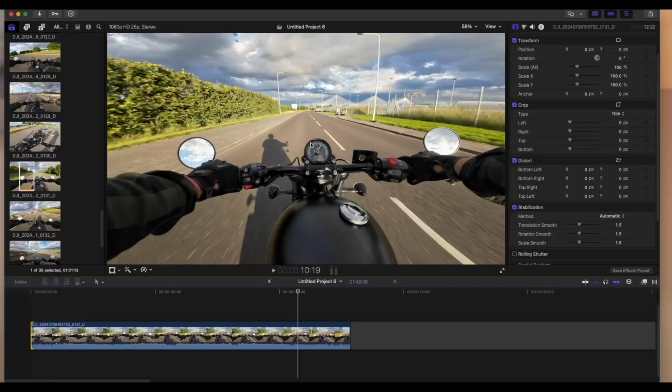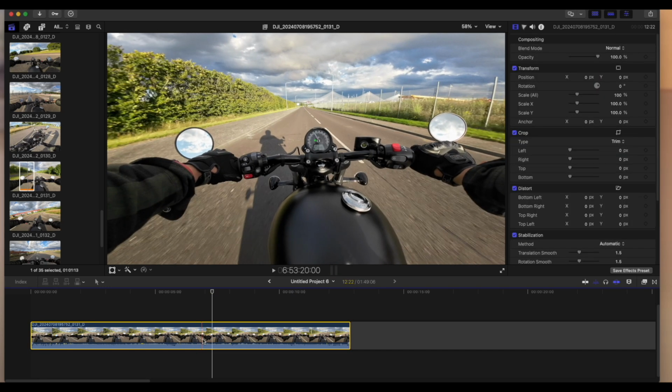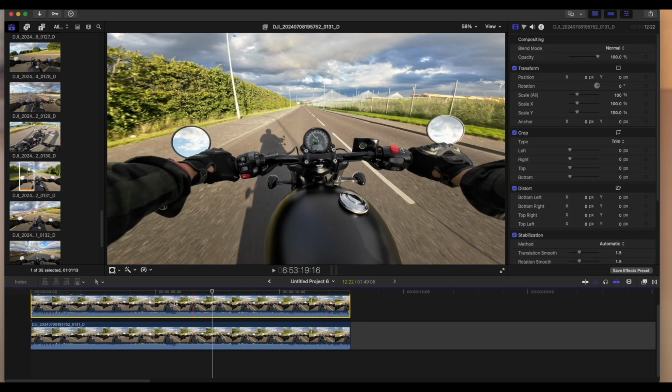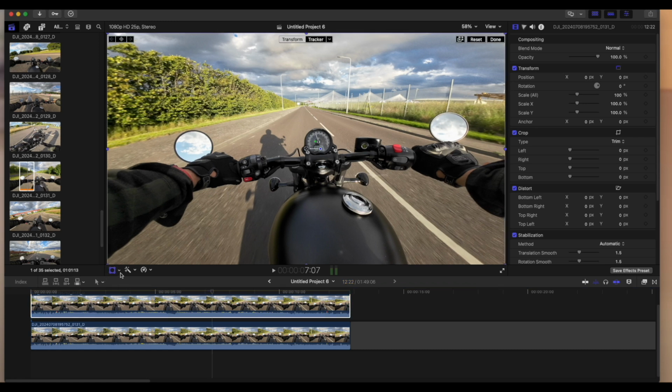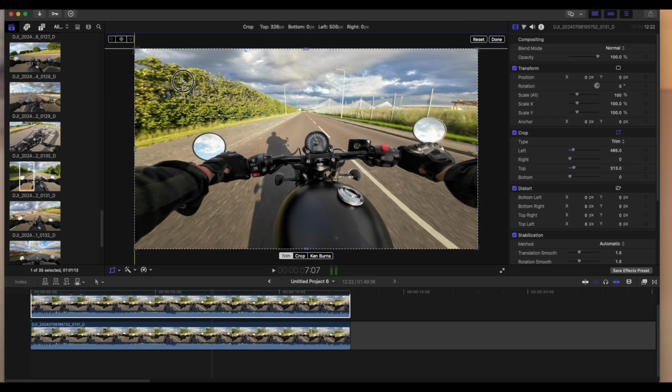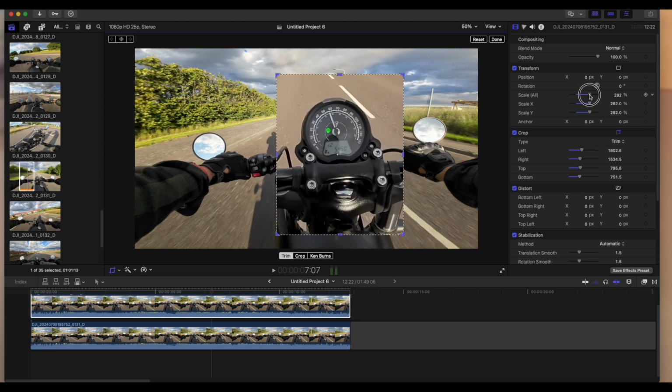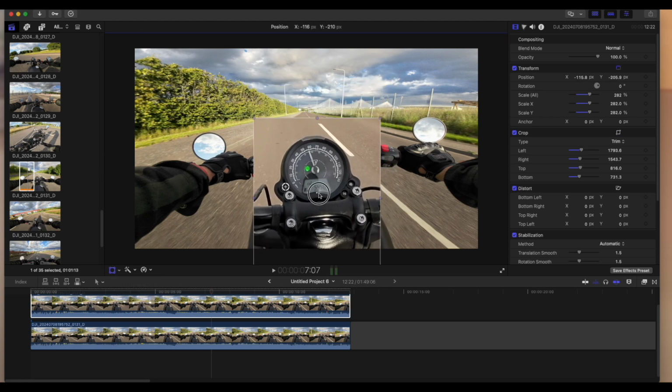So the simple way for me to edit this would be just to make a duplicate copy on top, go to the transform tools, but not do the transform, go to the crop, and hold on, I'll just zoom out to 50% so we can see it. And I would crop in to where the speedo is. As it's fairly central, I'll have it up and down the way there. You can't really see anything done, but if I then zoom it up, you've got it like that. Once I click done, I can move it around with the transform tool, and bring it down to around about there.